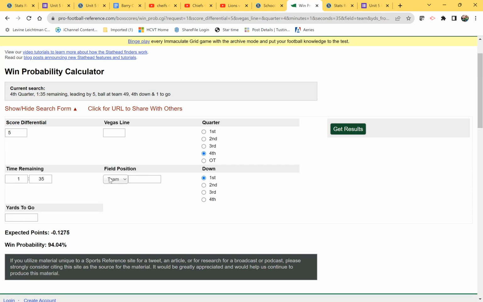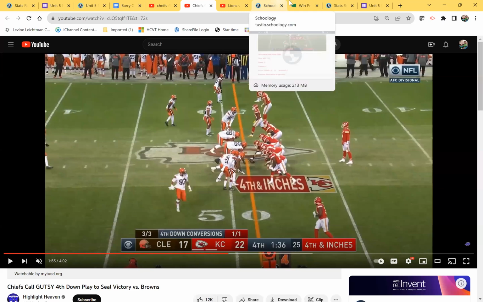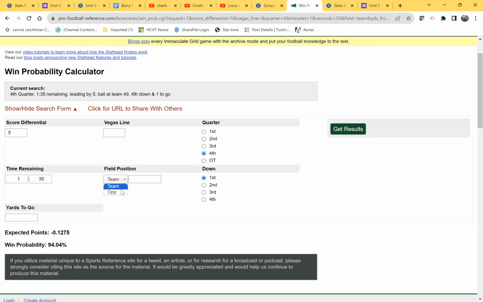All right, field position. For that one, you first need to decide, is it team's side or opponent's side? Again, you need to look at the offense. The 50-yard line is where it switches. If they're before the 50-yard line, that's their own side, the team side. If it's past the 50-yard line, it's on the opponent's side. That's kind of a tough one. If you're not a big football fan and you're struggling with this one, definitely ask a group member, or you can ask me and I can help you out.